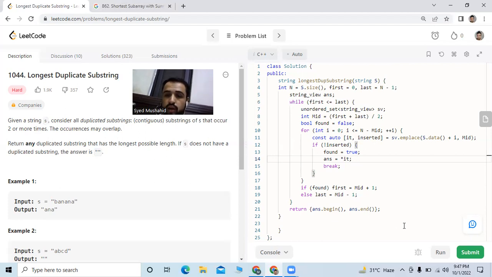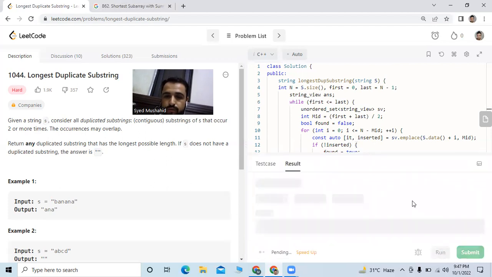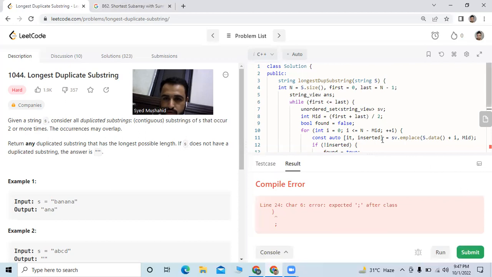So now we have to run this program. Okay, there's a compiler error on line number 24.